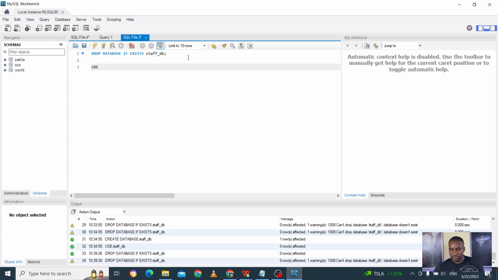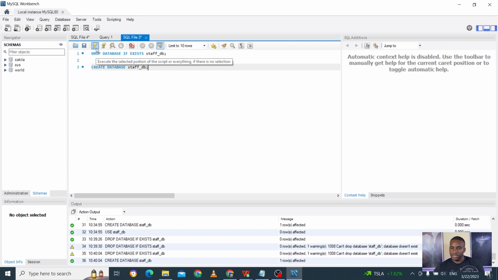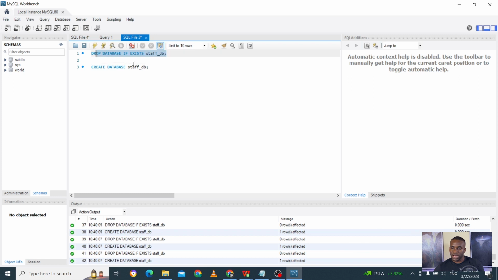So I'm just going to create database, then we are going to call it staff, same thing, staff DB. Then if we know that the database has been created, so if you run this, it creates the database. We run it again, we have no issue because we've made it robust to be able to drop each time and create again. Since we are going to create the database once and use it, we just continue querying from then onwards using the select commands.